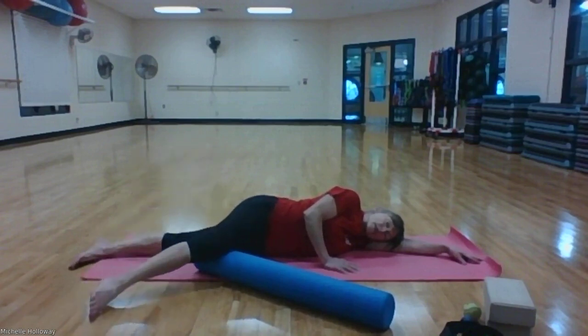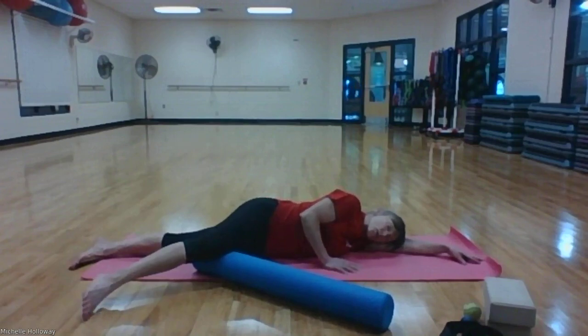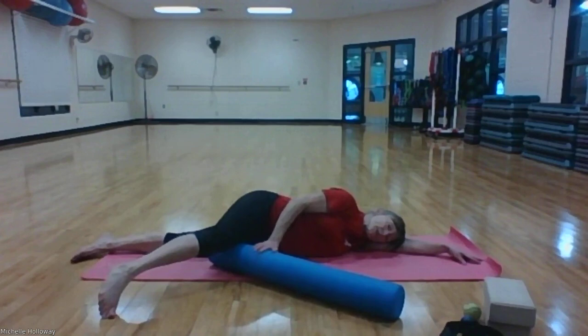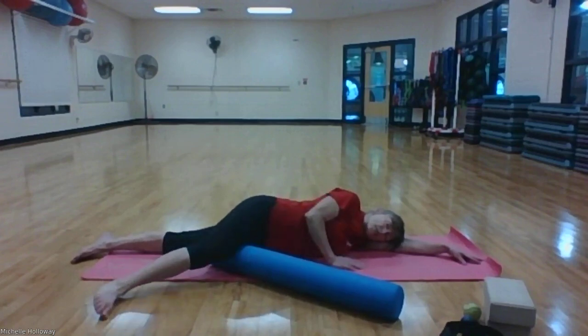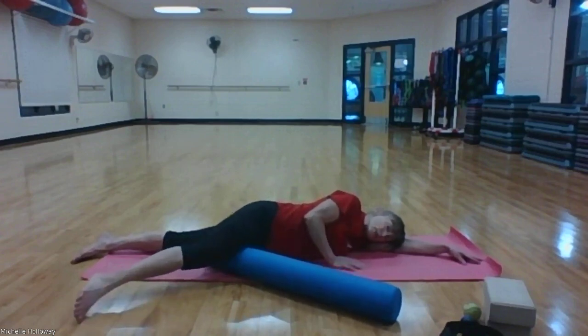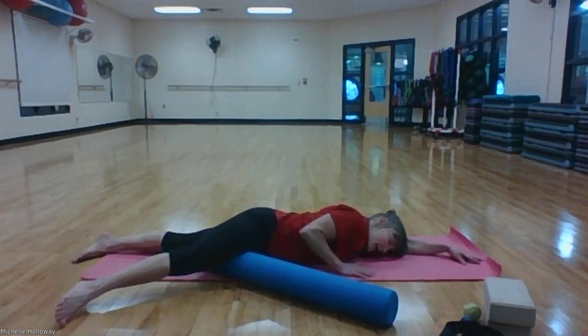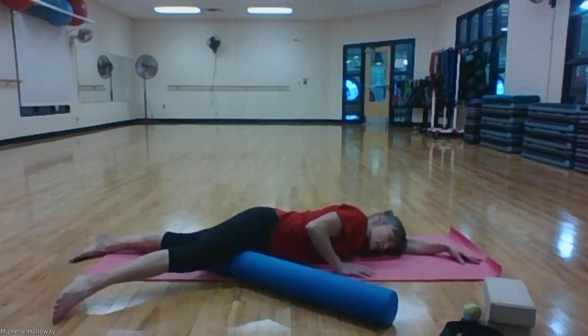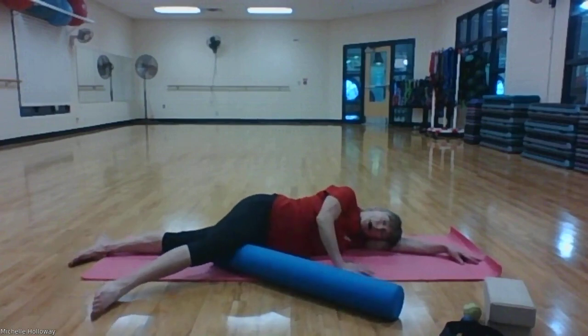Now extend the leg, take a full breath, and again, on your exhale, let your thigh get heavy on the roller. Push your big toe into the floor so that you can lift your leg enough to bring the roller to mid-thigh, inner thigh. Once again, let your belly fall to the floor. Use that hand to push yourself to side line. Do your absolute best to keep your hip out of it.